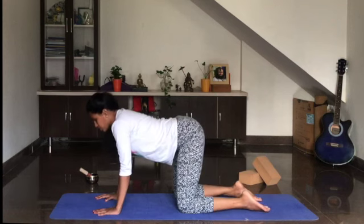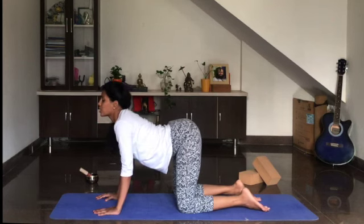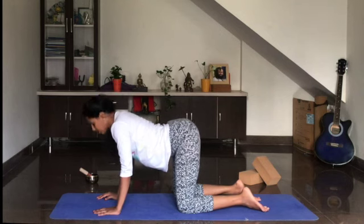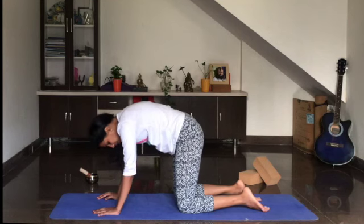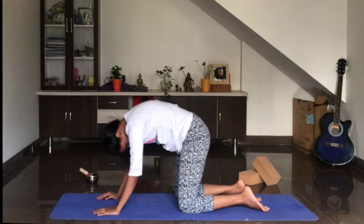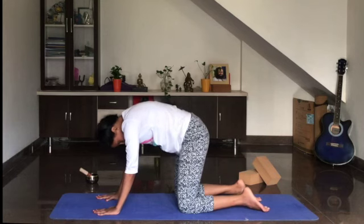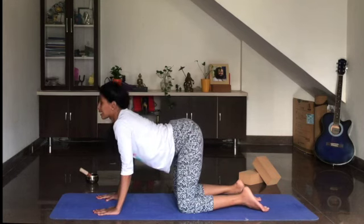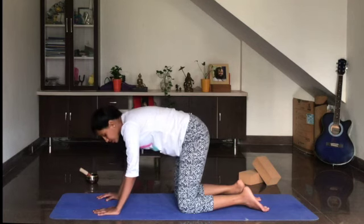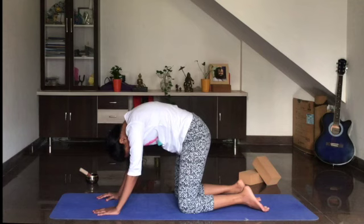Breathe in, arch the back, look up. Marjariasana, the cat pose. Very good to increase the flexibility in the spine. Breathing out, pull your stomach in. Let the chin go towards the chest. Keep the hands straight. Breathe in, arch the back, look up. Breathe out, round the spine, chin to the chest.